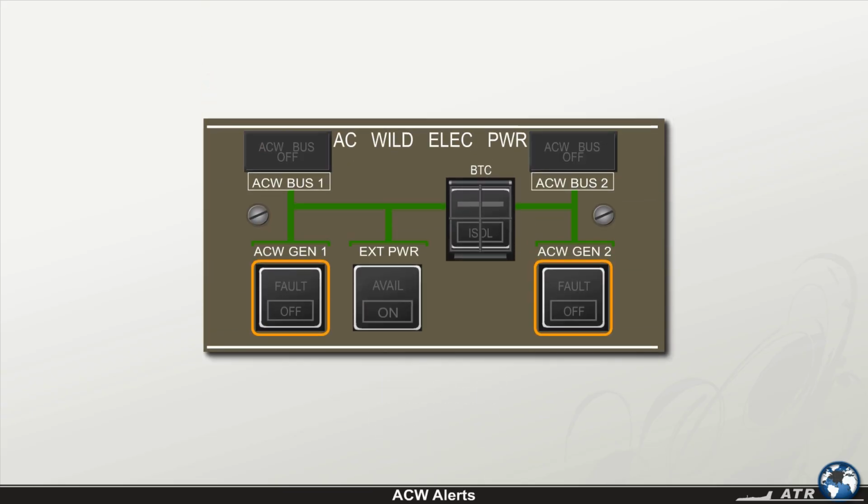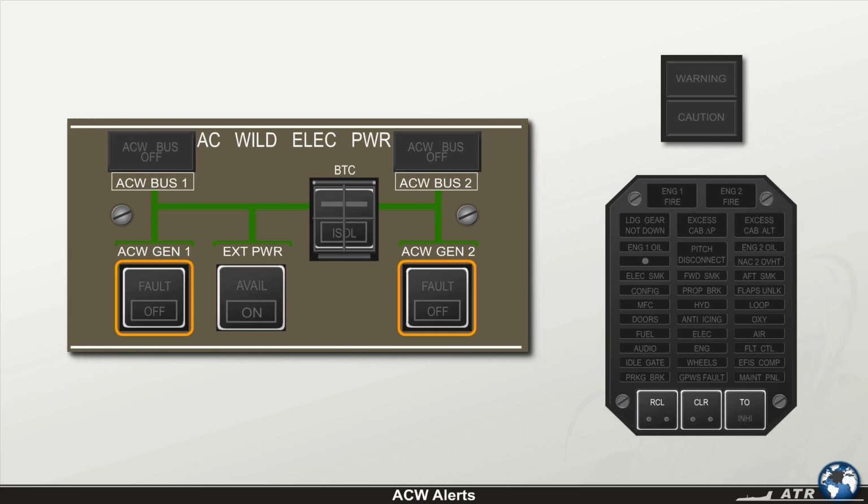If the AC wild electrical system of your ATR 72 detects a malfunction, it uses the following components to inform you of that occurrence. Initialized by the centralized crew alerting system, the master caution light and the single chime aural warning catch your attention for the initial acknowledgement of a failure. Then the failed system is identified by the respective indication on the CAP. To be able to react and to set the necessary corrective actions, the associated local alert on the AC wild electrical power panel provides you the detailed description of the failure.